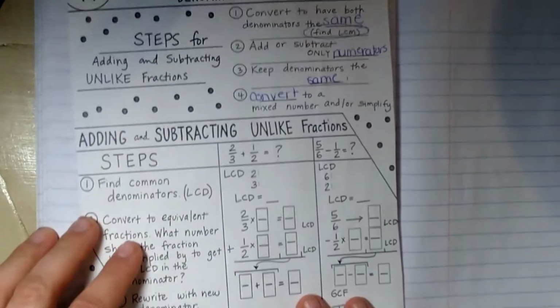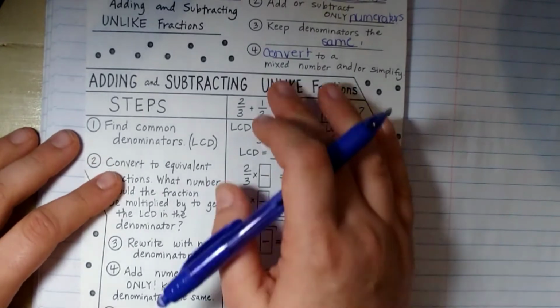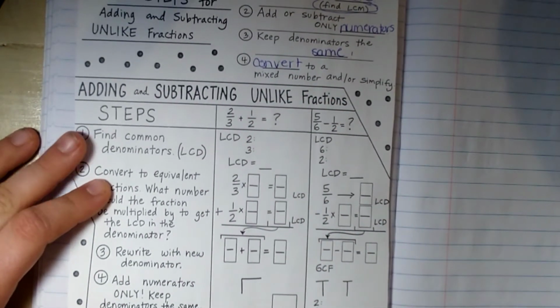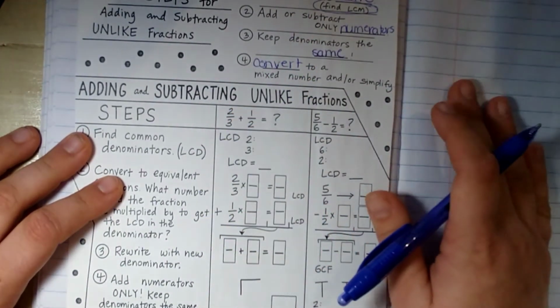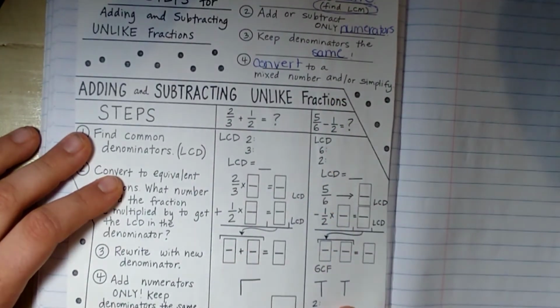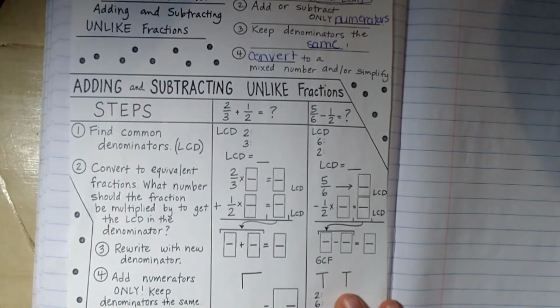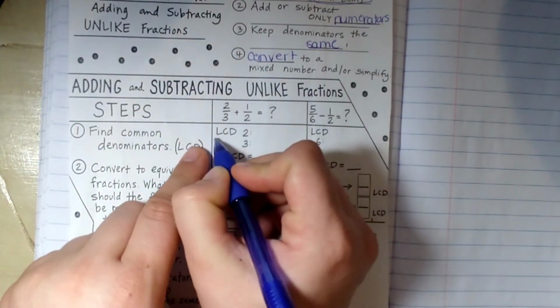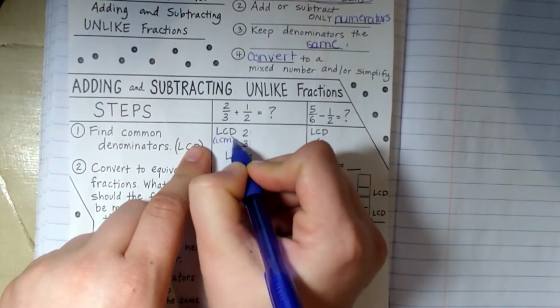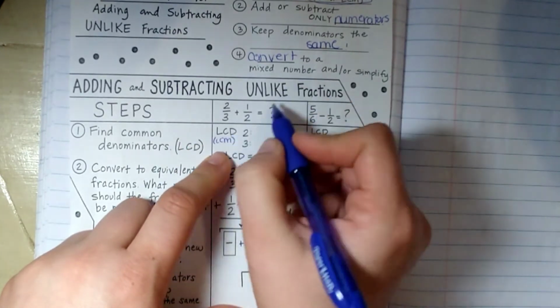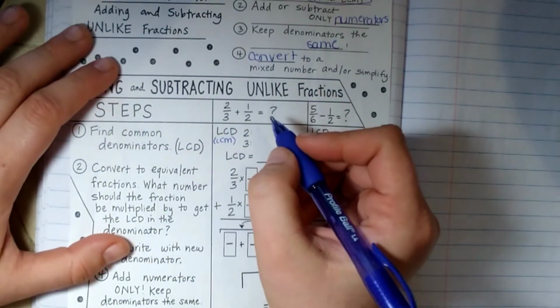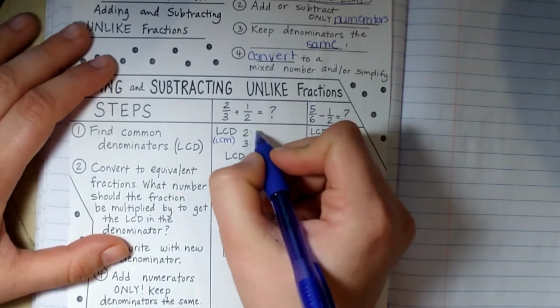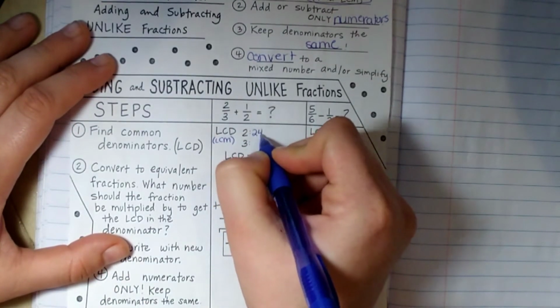Okay? So these steps right here are listed down here. This is our notes. Okay, so I'm going to go through here and do one of the steps, and then I'm going to move on to the next page because this will be subtraction in our next video. So I want to find my least common denominator or least common multiple. That's the same. The least common multiple is the number, and the denominator is when we change it into a fraction.